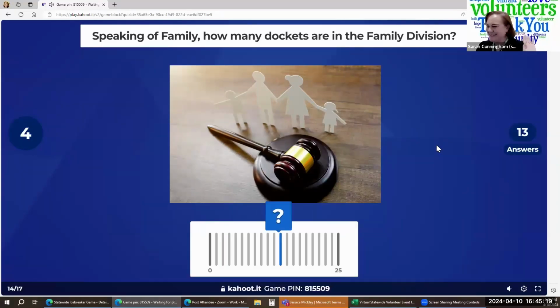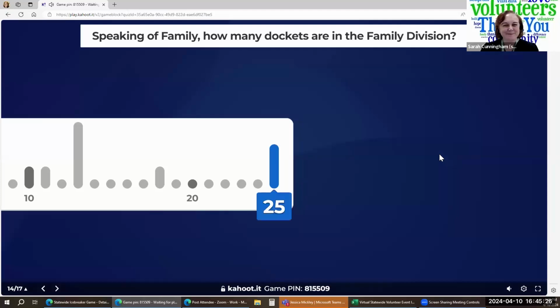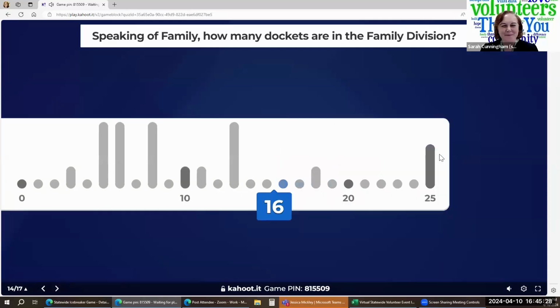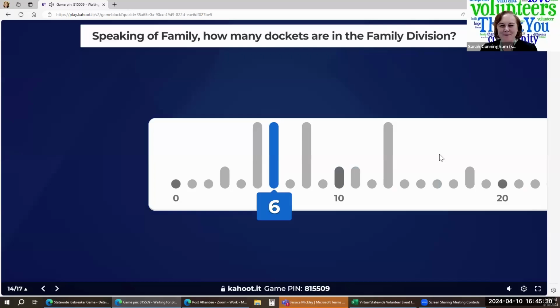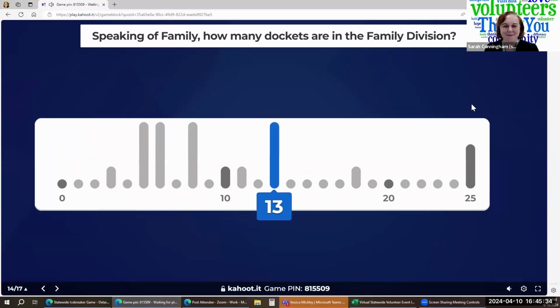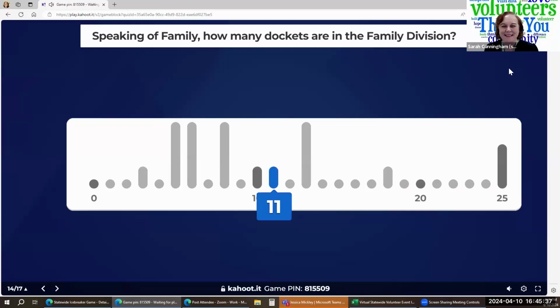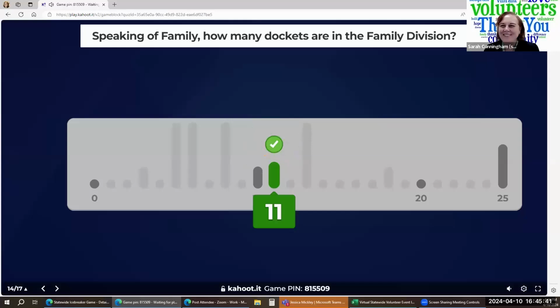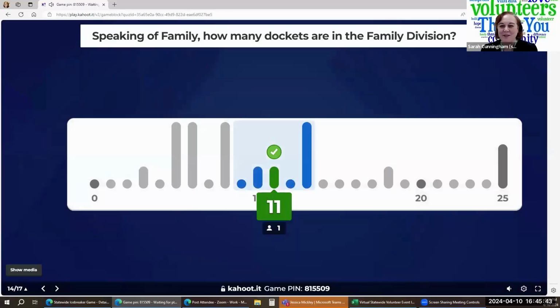Don't ask me about the ones I don't have to work with. Eleven dockets. It's a lot to remember in the family division.